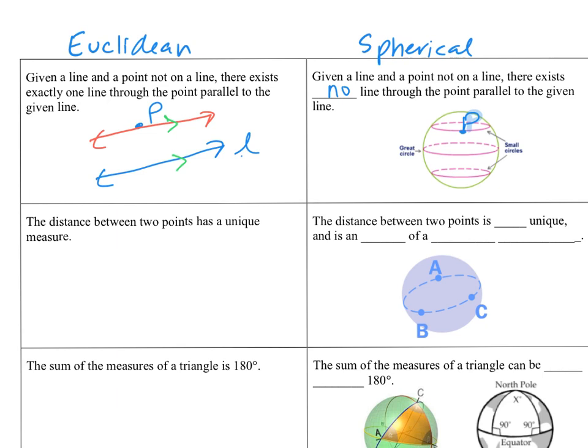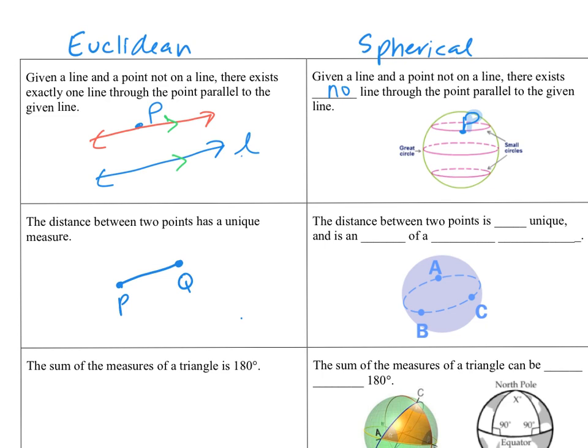All right, the next postulate says the following. Well, actually, this is the ruler postulate that says the distance between 2 points. Let's draw a couple of points and call them P and Q. Let's draw a segment through those 2 points. The ruler postulate guaranteed that the measure of that segment is positive and unique. In other words, there's one and only one measure from point P to point Q.